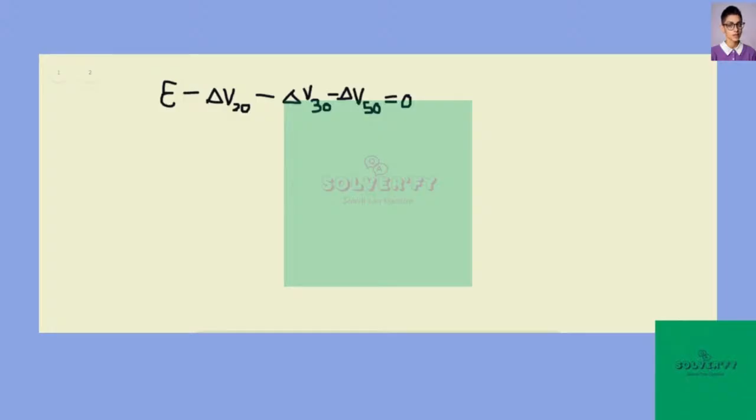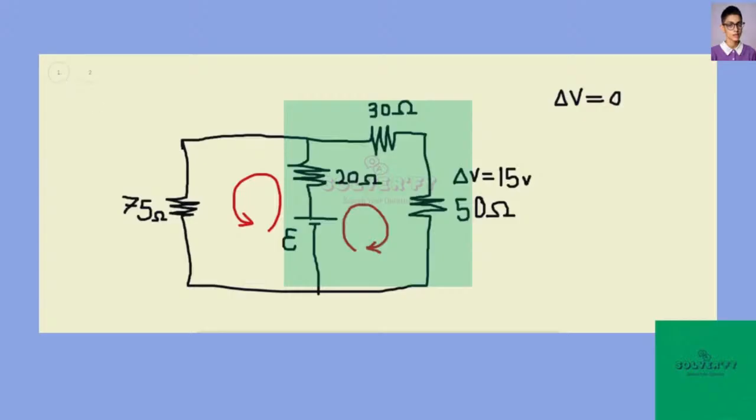So now we need to find the potential change across the 30 ohm resistor, and we do that using Ohm's law. I'm not going to review Ohm's law here because that was done in previous chapters. But we can equate these two currents in things before collision and after collision.